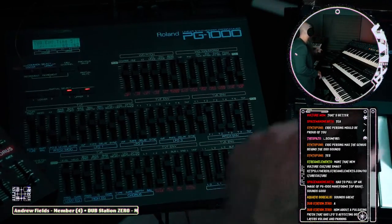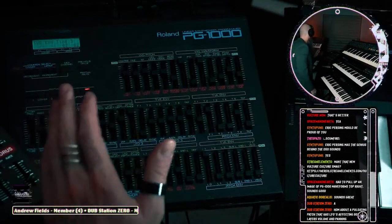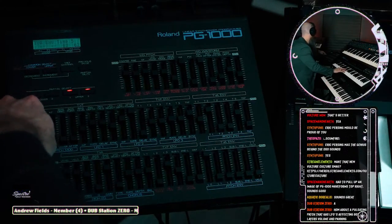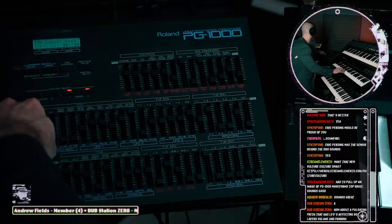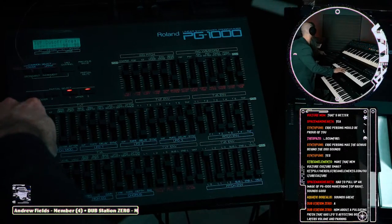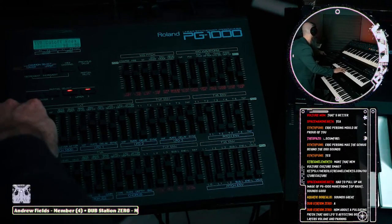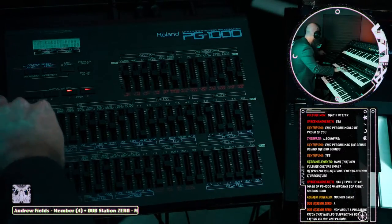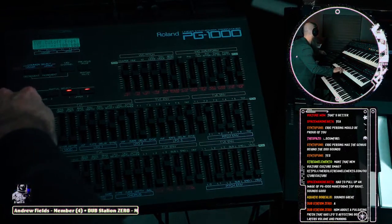Let's go ahead and go back. Sorry if I was standing in the way of the PG-1000. Let's bring the cutoff down. And this is a good point to point out, too. The cutoff frequency, a lot of parameters in the PG-1000 don't update immediately, so you can't do real-time cutoff sweeps. Let me show you real quick. See, nothing happened. I have to re-trigger the notes.